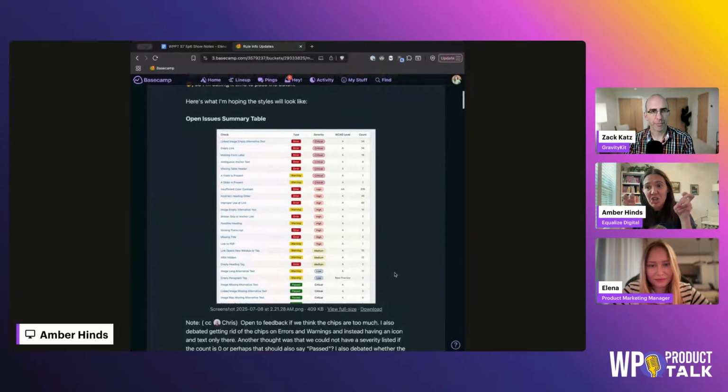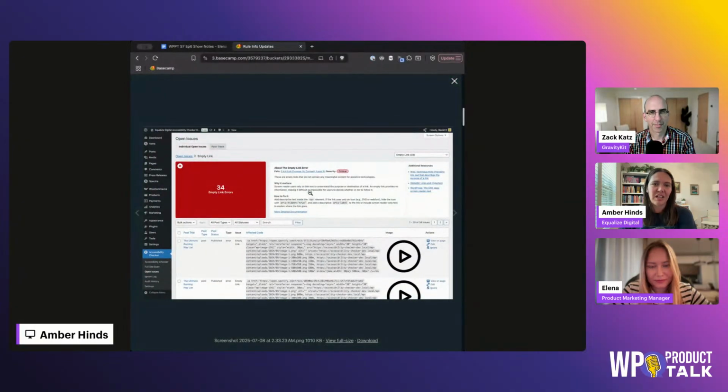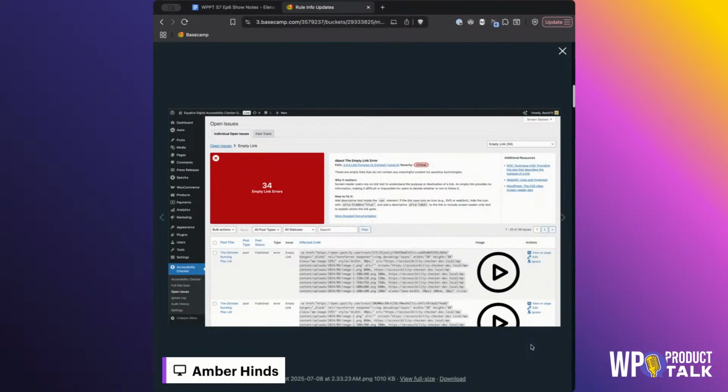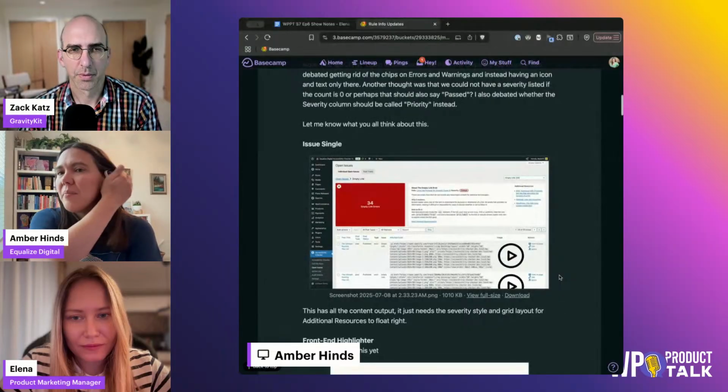So I just started shaping it in the plugin instead of creating designs first, like doing all that stuff. I had issues getting the SASS to compile. So the way I styled all this was I got the data in the table and then I just opened my browser inspector. I put CSS on it in the browser inspector and then I screenshot it and I was like, here's your design. Go figure out how to make this actually work. But so this was a thing that I was changing, but I just started building it in the plugin.